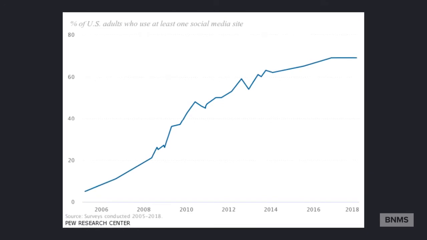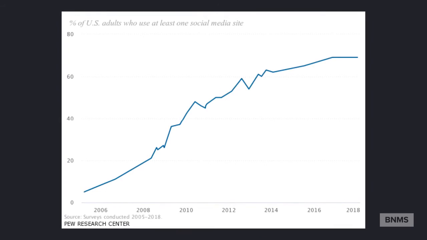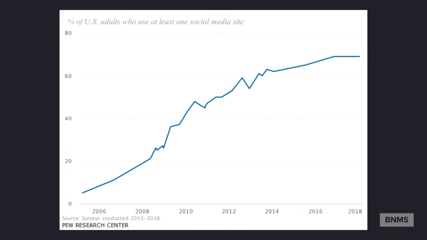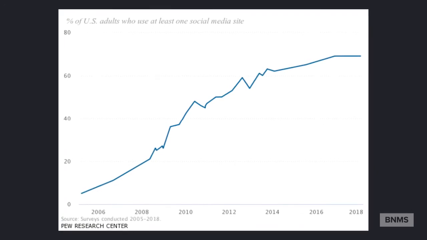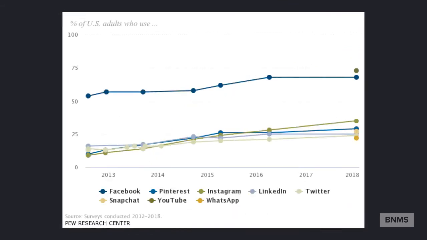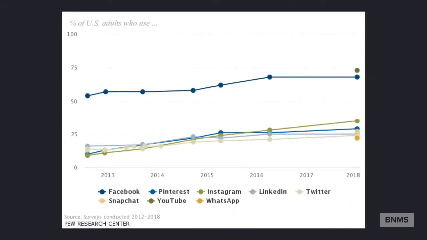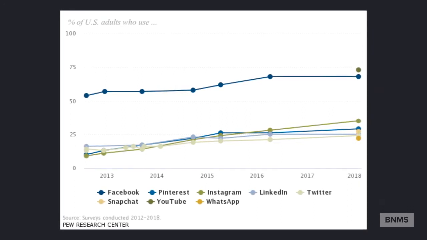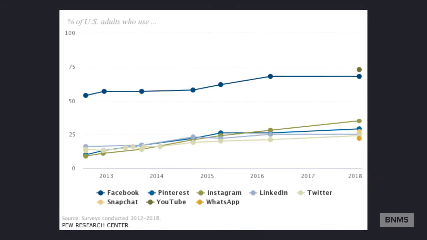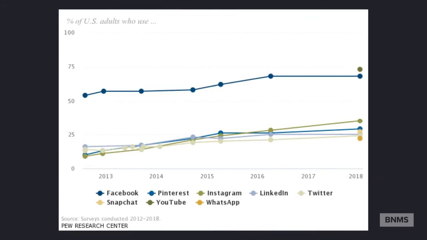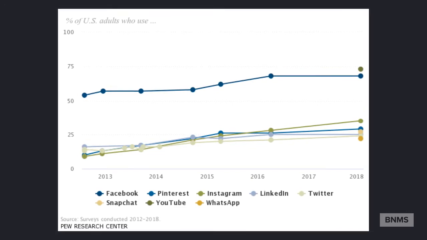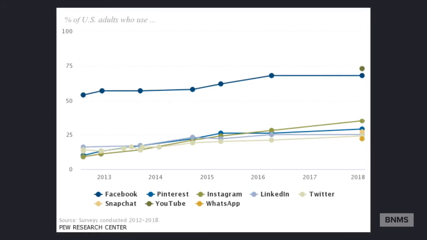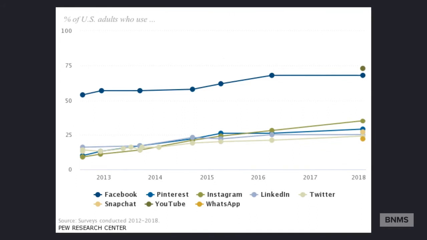Use of social media has grown in the last 10 years to the point that Pew estimates that 69% of Americans currently use at least one social media platform, and that anywhere between 45 and 72% of those use it daily. The platform that dominates the scene is Facebook, with 68% of Americans using it. Although, Pew began measuring Google-owned YouTube this year, and it beat out Facebook at 73% usage. A range of other platforms, including Twitter, LinkedIn, Snapchat, and Facebook-owned Instagram and WhatsApp, are still very healthy, with between 22 and 35% of Americans using each one of them.